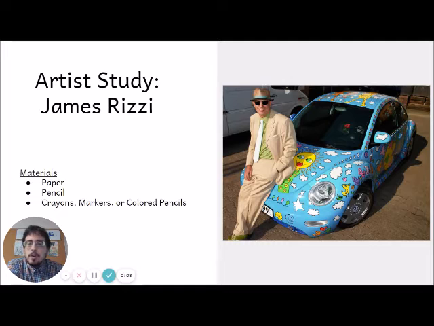This week we're going to be focusing a little bit on a new artist. His name is James Rizzi. And as you can see, here's a picture of him with some of his artwork on a car. I think he's a really neat artist. He does a lot of fun stuff, and it'll give us a little bit of a break to switch up and try something different this week. So you'll just need your paper, your pencil, and your coloring materials, and you'll be good to go.